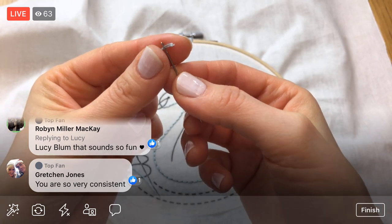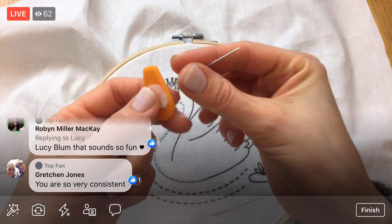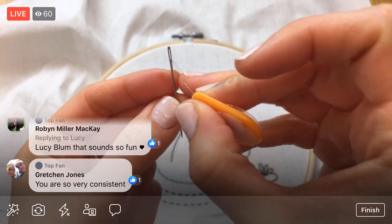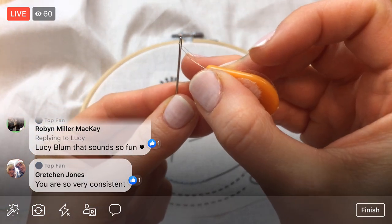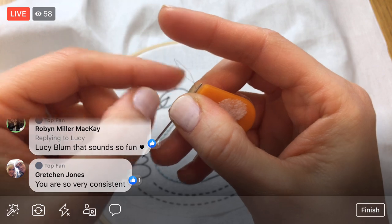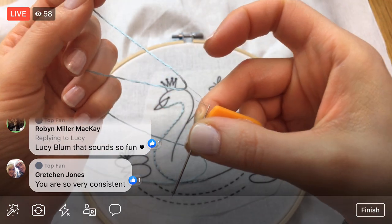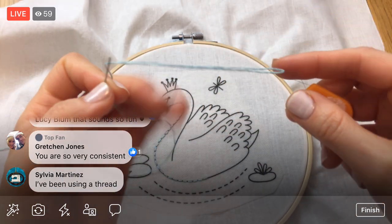And there we go. And some of you had mentioned using a needle threader. I think I have one of those here. Yeah. So here's a needle threader. How you use one of these is it's just a little easier to thread because it's so thin, much thinner than our thread. So I'm going to put that through the needle. And it's stiff. It doesn't bend like floss, so it's easier to get in there. There we go. And then it has this little entry point. You can even loop it down like that. So there you go. That just makes the opening bigger. So then you're threading through the needle threader, and then you can pull through, and there you go. So that's another way to do it.